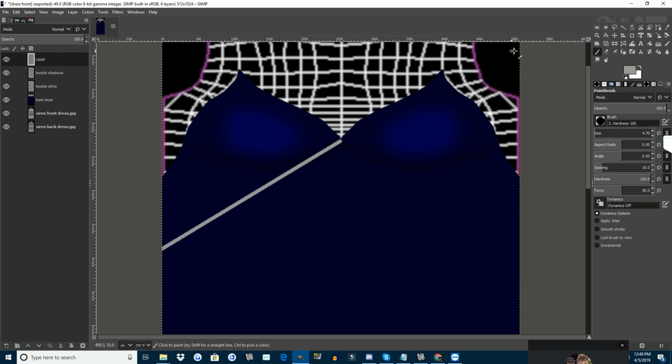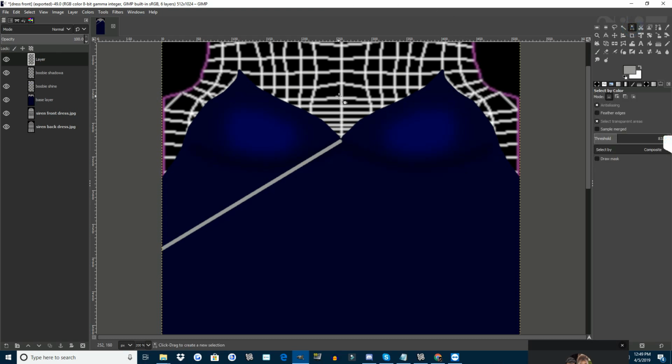The next thing that we're going to do, this is the only thing I don't like about new GIMP, because in old GIMP you could do your overlays and everything and it wouldn't cover the whole thing. With this one, it does. So what you have to do is click your select by color and then you see your little marching ants going around there. And we're going to go to select invert.